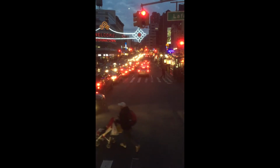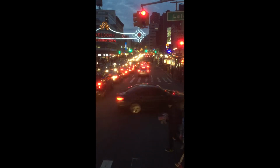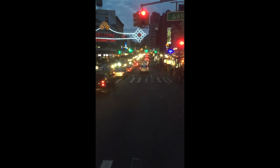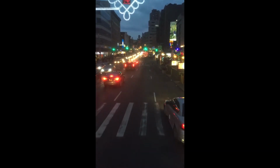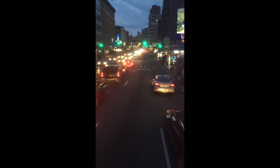People have said, where's the charm in Chinatown? What you see is what you get. This is Chinatown today. It seems to be devoted to the knockoffs. I wish there was more of this very Chinese architecture coming up on your left. I wish there was more of this. There isn't. To your left there, you'll see what I'm talking about.